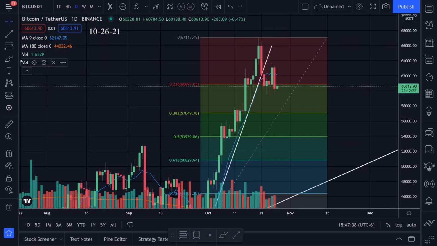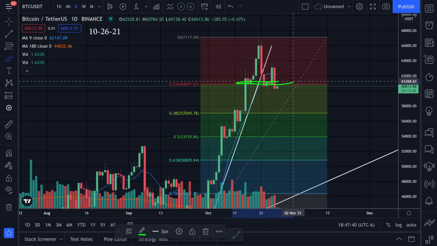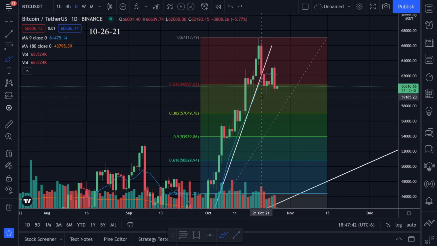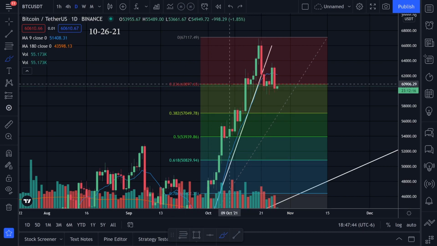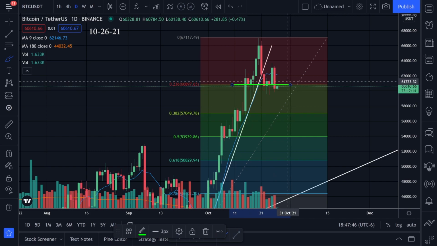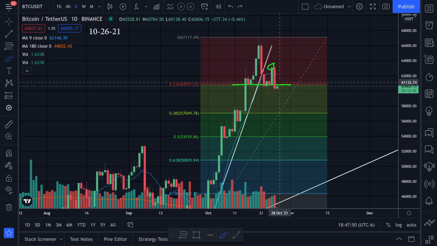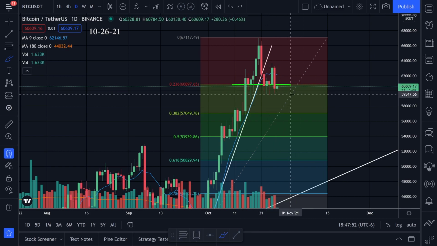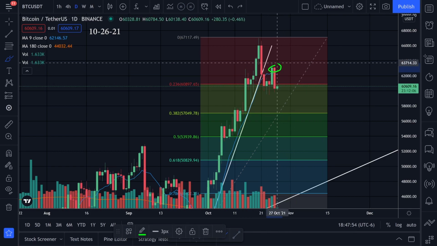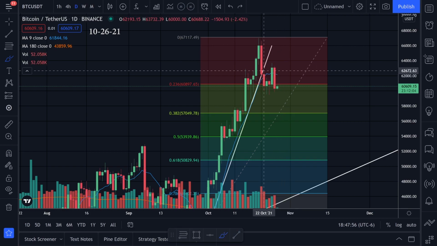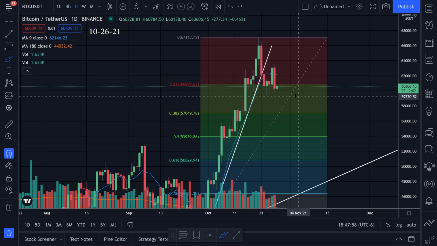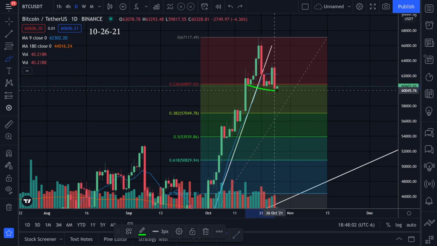So right now it looks like we're hanging out on this red one, the 23% level. This was a level that I had been watching as well. When we started to come down here, I put a limit order, or I started in general right here. I put another dollar cost average in after taking a little bit of profits right here, or thinking that we're going to head down a little bit. So like I said, I'm watching this level right here.